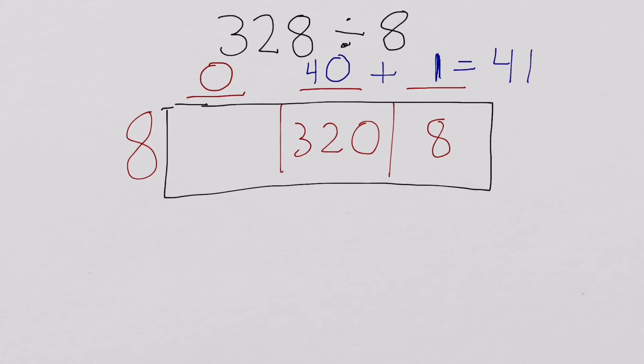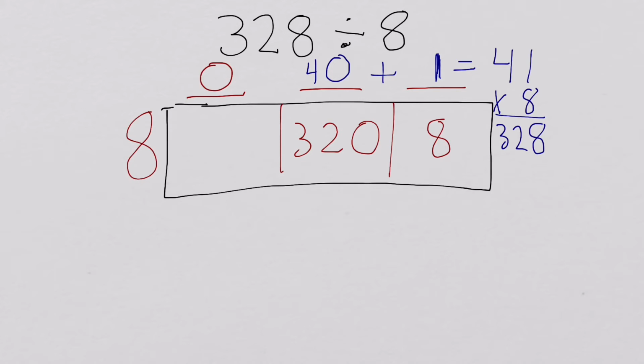And just like last time, let's check our answer. 41 times 8. 8 times 1 is 8. 8 times 4 is 32. And it worked out. There was really no other way we could do it using this area method, because 300 just isn't a multiple of 8. Neither is 20. But we were lucky enough that we could combine them into something that was.